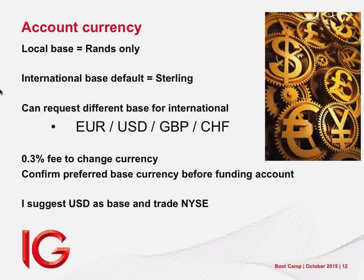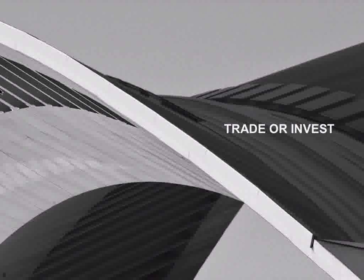Key ADR points: no AGM voting rights, but you do get dividends, and it is a legal obligation. ADRs are issued via an SPV — special purpose vehicle. If the issuing bank goes bankrupt, the underlying shares exist separately. The bank cannot sell ADRs for shares they don't physically hold. To sell Clover ADRs, they first need a basket of Clover shares — if they get 200 Clover shares they can sell 200 ADRs. With liquid companies like Sasol there's a huge amount of secondary trading.